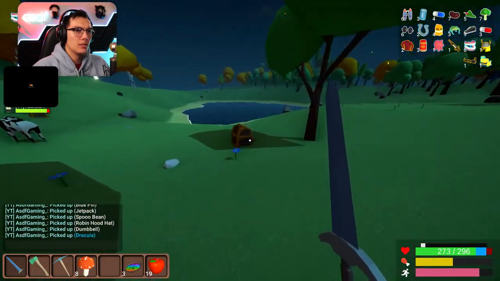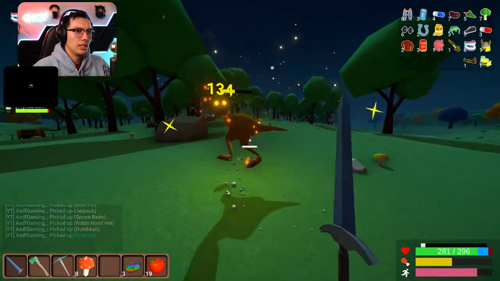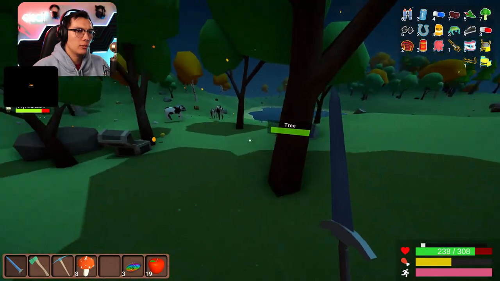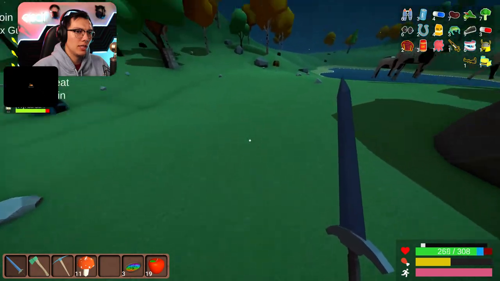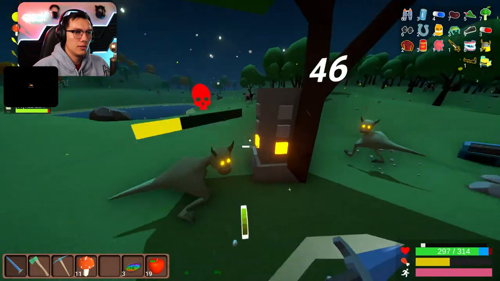So now, wow, we've gotten so many of those. You know, I don't like having... We can only run so far before these enemies will just stay spawned in on the map and try to attack us from afar. And I don't like that. Feels broken to me.